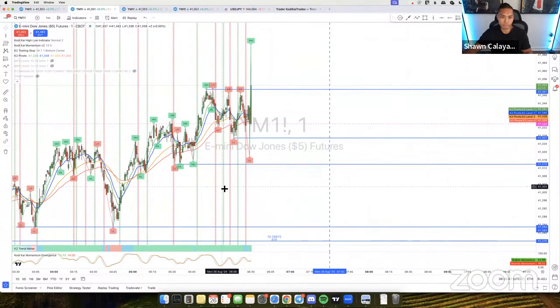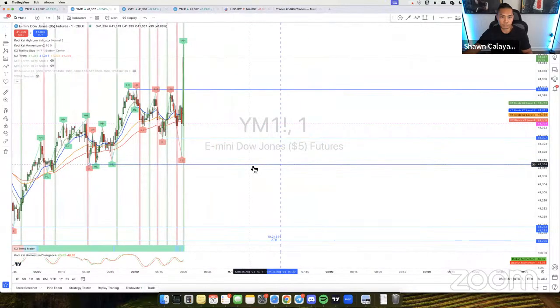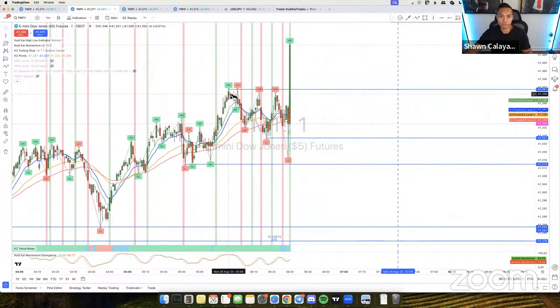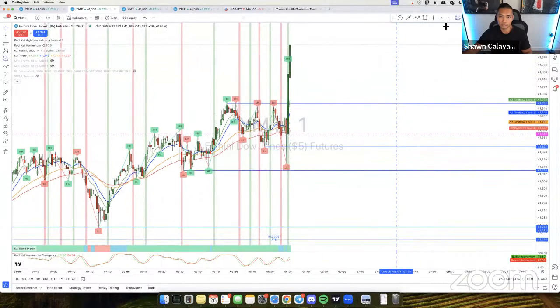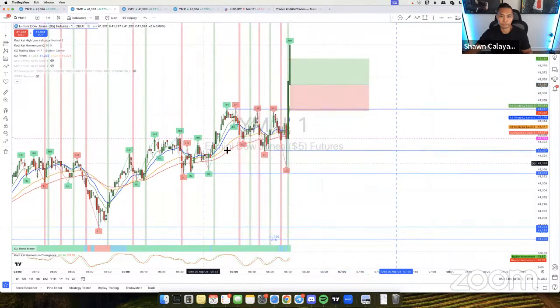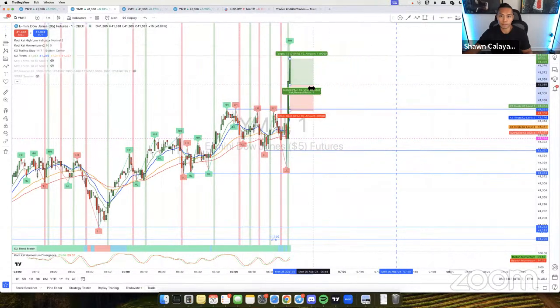As you guys can see, price kind of spiked both directions. There's no opportunities for entry right now, but the liquidity here has gotten hit. So first level of liquidity right there got hit. There's a possible high-low scalp setting up right here, but this candle is too big, so I'm not going to take it, of course. There goes a high-low scalp right there as it pushes through. Full TP with that right there if you guys are looking to take that high-low scalp.